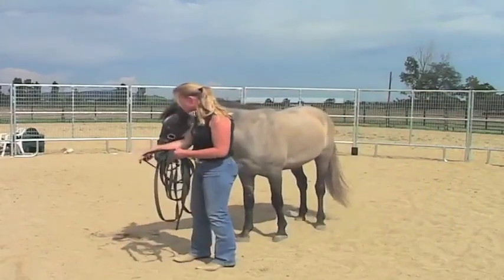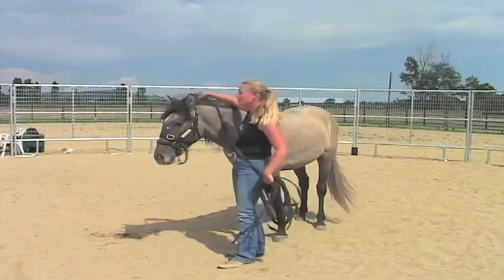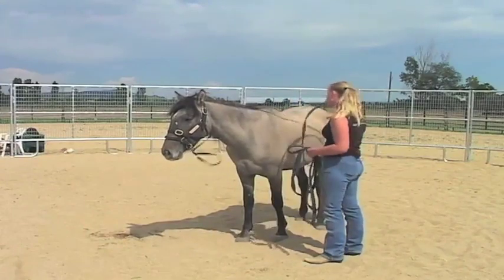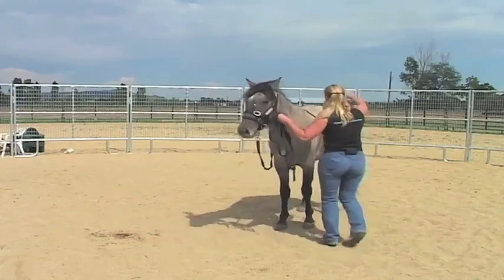With a wild, untouched horse, this may take a week, because first off, you're getting them comfortable with ropes or lines themselves. And the mere fact that you're desensitizing and throwing the rope left and right and back and forward might take a little bit of time. You want to stay in position.